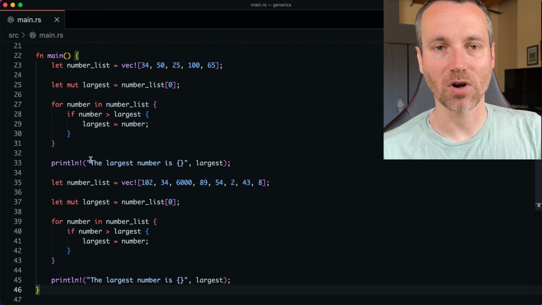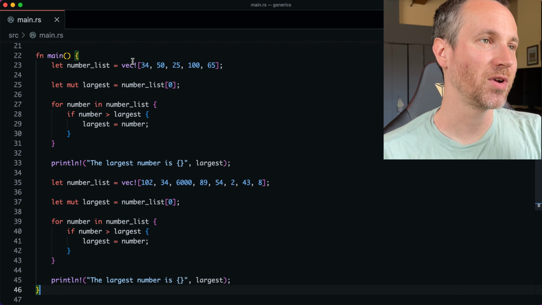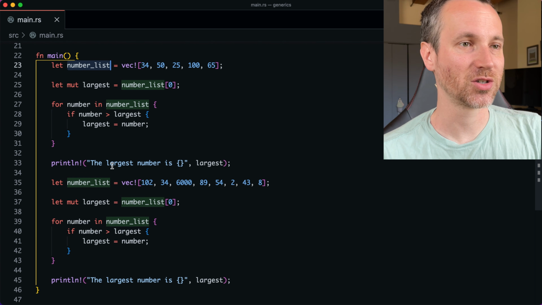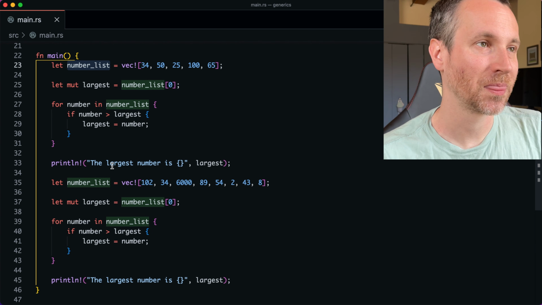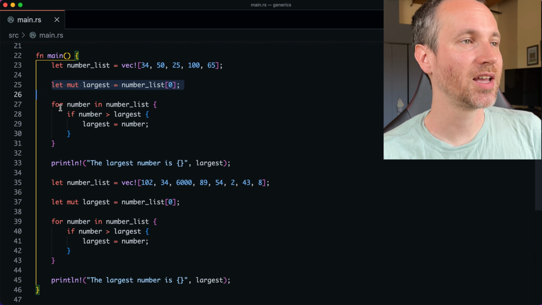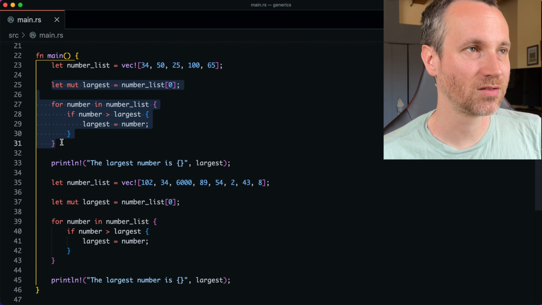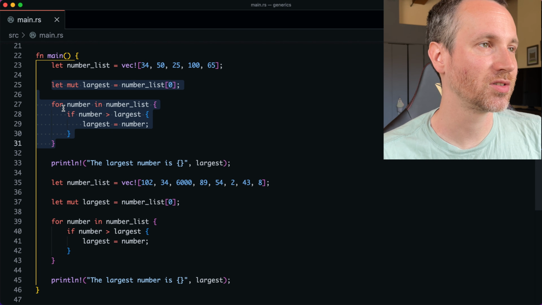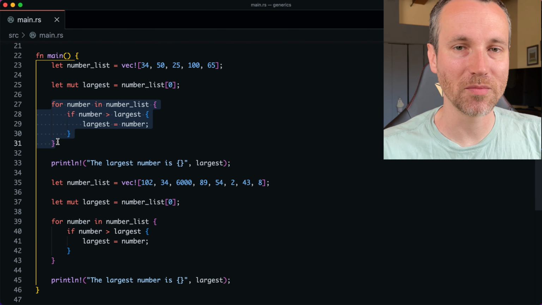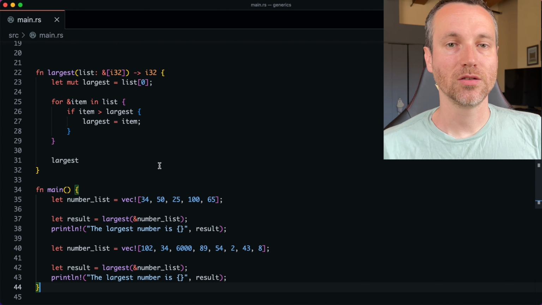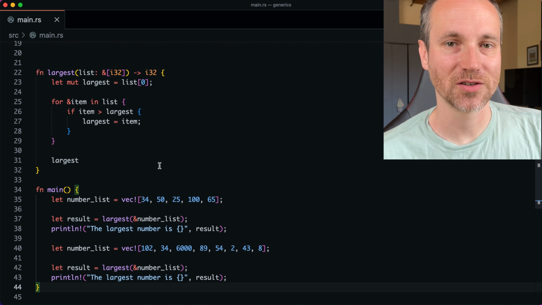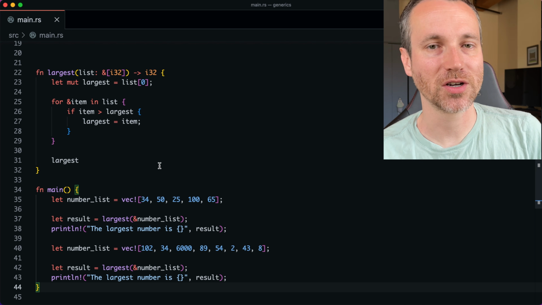So as your program grows, you're going to see that we have not only the number list listed here twice, but that we might need to find the largest number in two different lists. That would require us to then rewrite some of these definitions of the variables, do the same for loop again, and remember all those little intricacies about the actual algorithm. So this is exactly why functions exist, and so let's break it out into its own function.